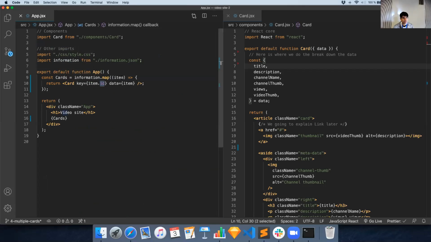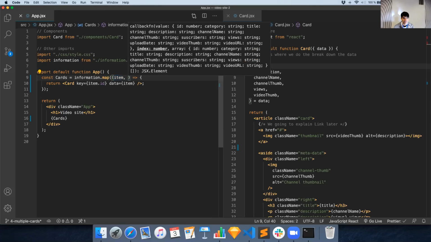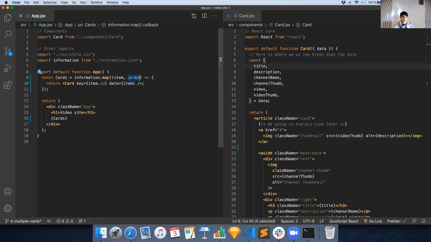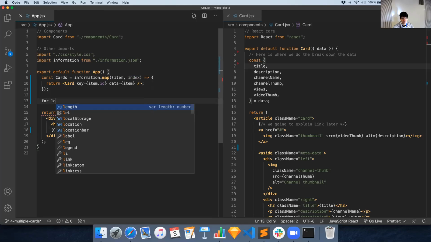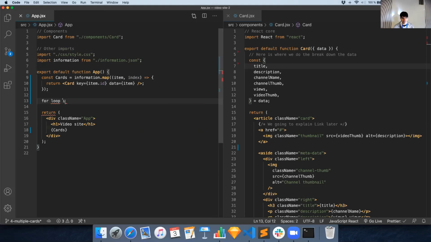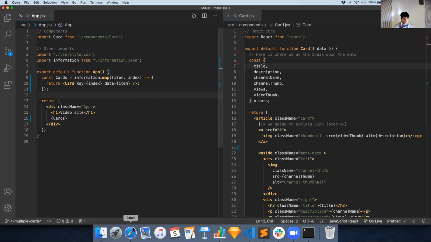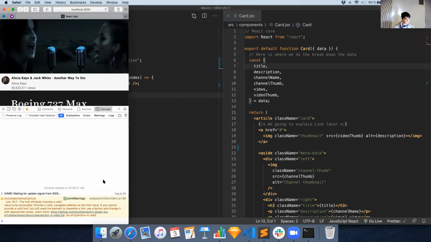You could hack a similar solution by using the index. This index is the equivalent in the for loop of the famous i. So you can pass the index here. But notice what will happen if I put this index. It's working. Oh, it's actually working.